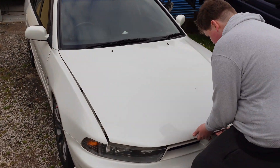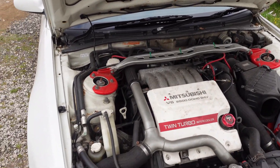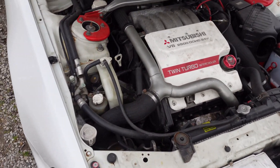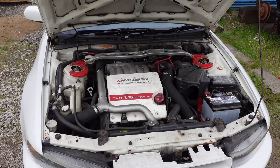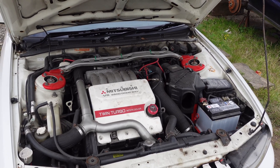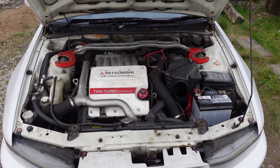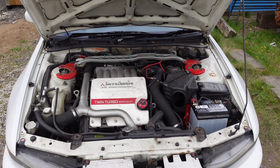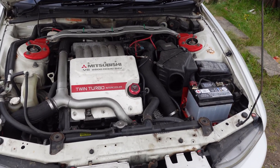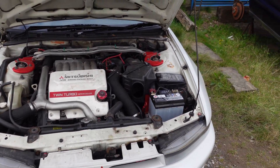Let's go and look at the engine bay. We're going to look at the fluids and just see if anything is suspect. The bonnet is looking much better without those stickers we removed in the last video. Today we're going to check the oil level, the coolant level, check the oil cap for a milky residue, and also look down the oil filler hole to see if there are any deposits. That'll give us an idea of whether this engine has been regularly serviced throughout its life.